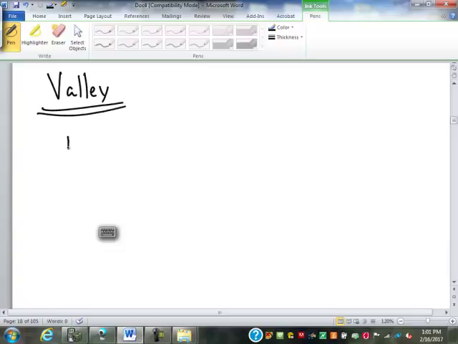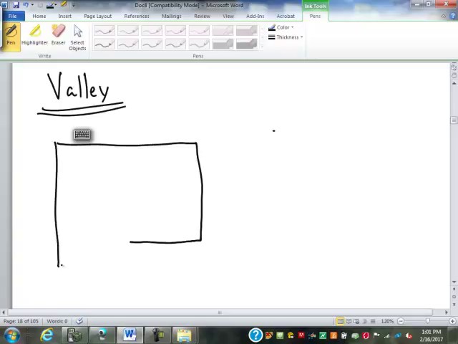Let's look at a valley. Okay, a little bit less extravagant with my drawing here. This little piece that sticks out here is what we call an L. It sticks out from us. ELL is what they spell it. So here's our main ridge on the main roof. This is the L roof coming in.